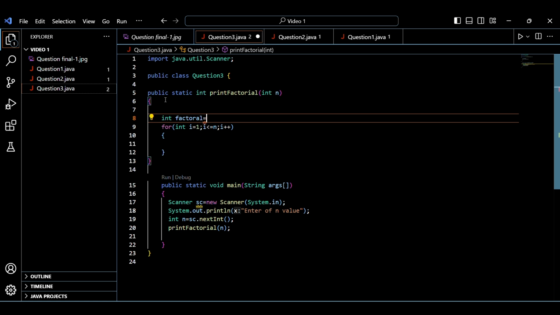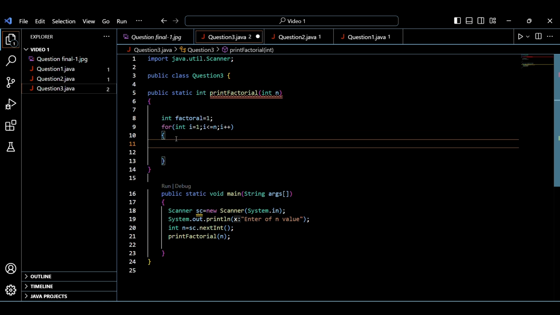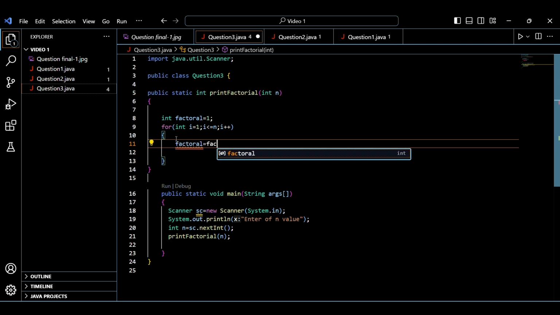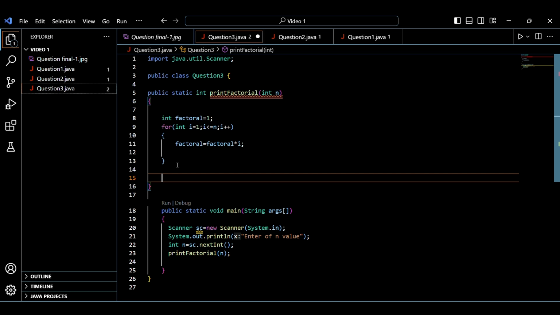So the factorial value should be 1, because if we multiply anything with 1, it gives the same value. In every step factorial = factorial * i, and in the last step we will return the value of factorial.